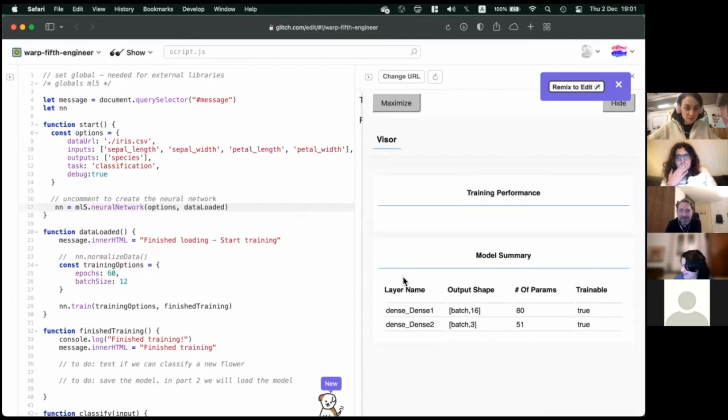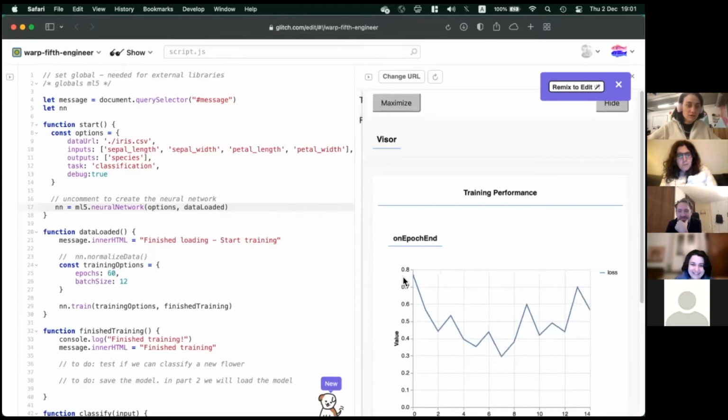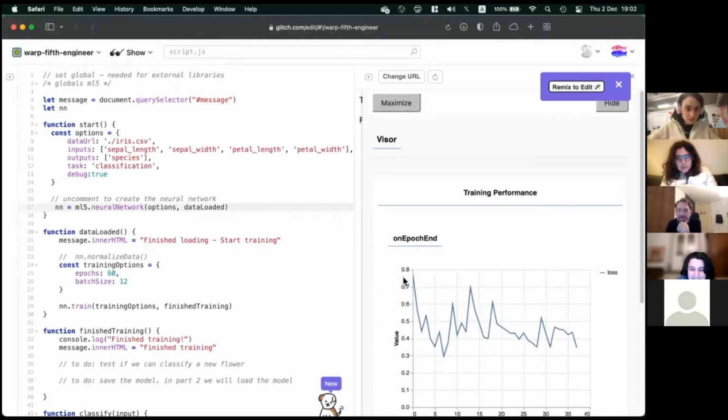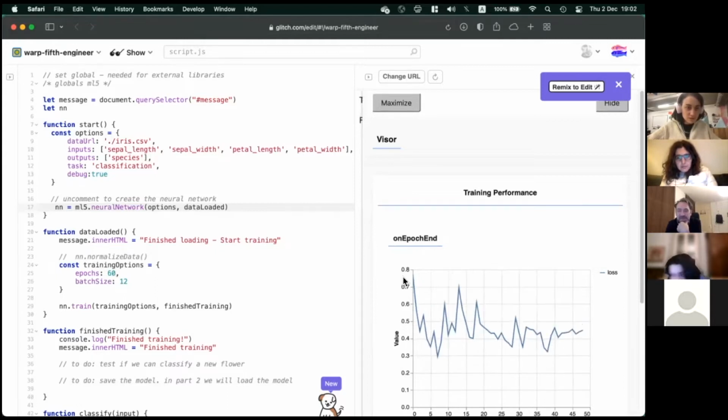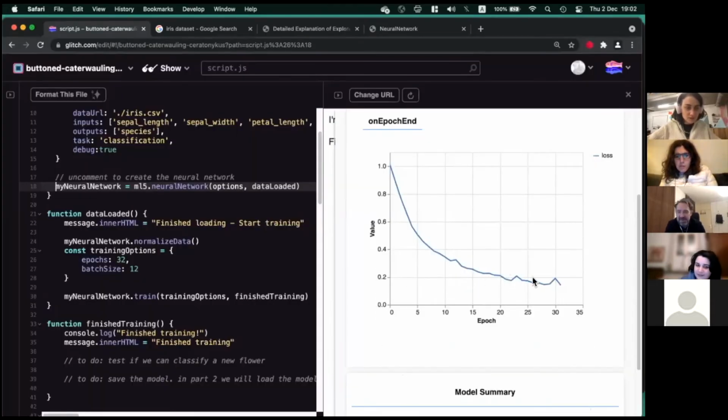60, okay. Wow, it's all over the place. But on my screen it is different. Yeah, it's not getting much better. You don't get much better than 0.4. Well, okay, it's not great. It's working. You could try even more epochs just to see if you can get a lower number. In my case, it's 0.2.